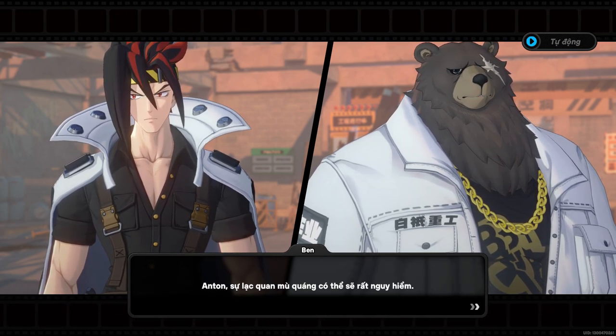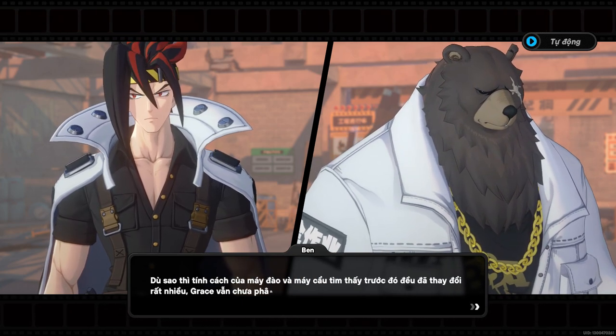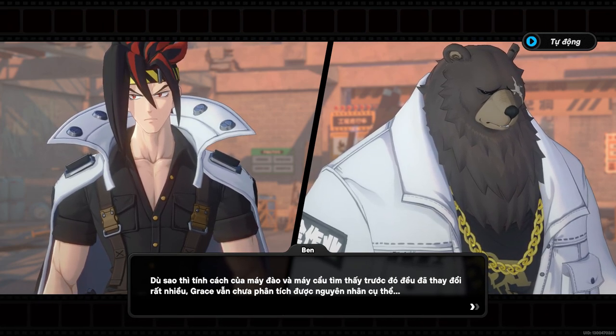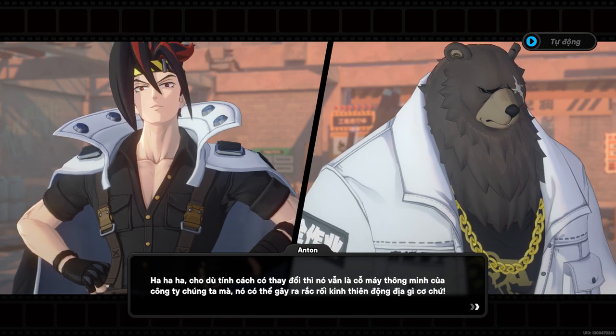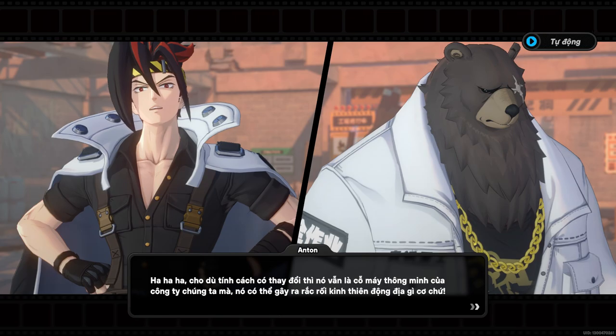Blind optimism can be dangerous, Anton. After all, the heavy-duty grappler and boring machine we found both experienced pretty significant personality changes, and Grace has yet to find the reason behind it. So what if it's changed? It's still our own company's smart machinery. How much trouble could it really cause? Let's get going.